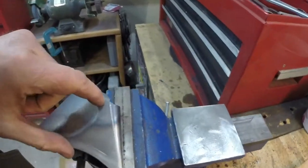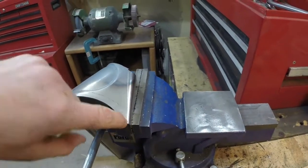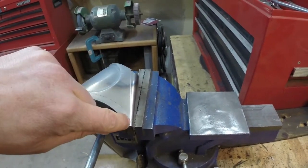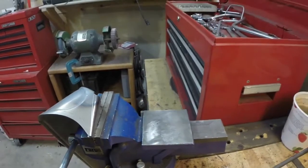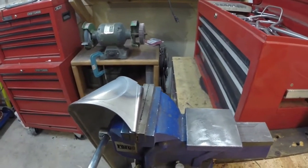I don't know if you can tell there, but I scribed a line right from that corner down to this corner. I'm going to nip that off both sides, and then we'll go mock it up and see if we can start doing some tack welding. Let's see how this goes.